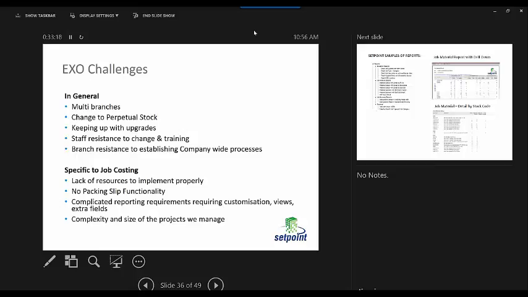We had a lot of complicated reporting requirements. We're basically not using any of the reports out of EXO because they didn't work for us. We've developed a lot of our own. We have a lot of customization. I've also done a lot of work, some of it I've done, a lot the Focus team have done, where I've thought about where the users could actually make a mistake entering the data that might impact on the output that we're getting, and we've automated as much of that as possible. And the complexity and size of the projects we manage. For example, we're in at the university at the moment doing the work there. We've got projects that are going to run over a span of 5 to 6 years, and we're talking in excess of $10 million. So we've got a lot of complex work going out there.